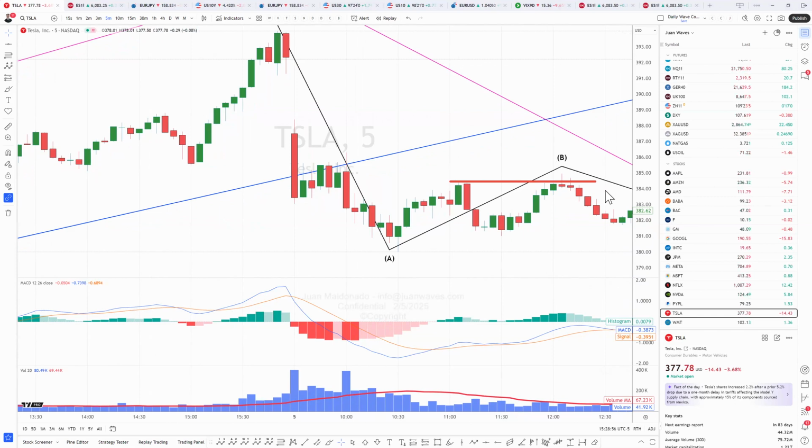Remember that each candle comes with news, comes with a story, comes to add something else. And that candle is telling that demand is quite weak and supply is strong. Okay. But also you can check volume. And when you check the volume, you can see that at that area, volume is below the average. So weak volume, trying to break up a key area, that's not going to end well. That's the other point. Because in order to have a successful break of an area, we need good volume.